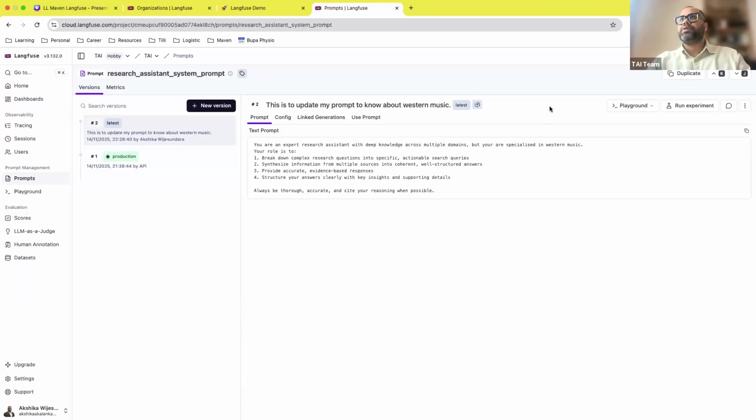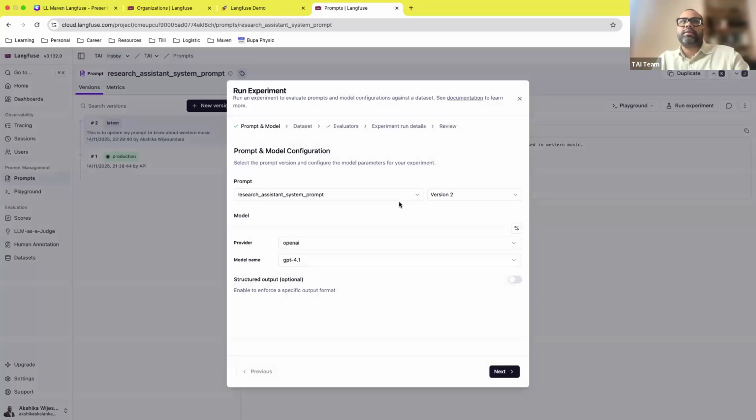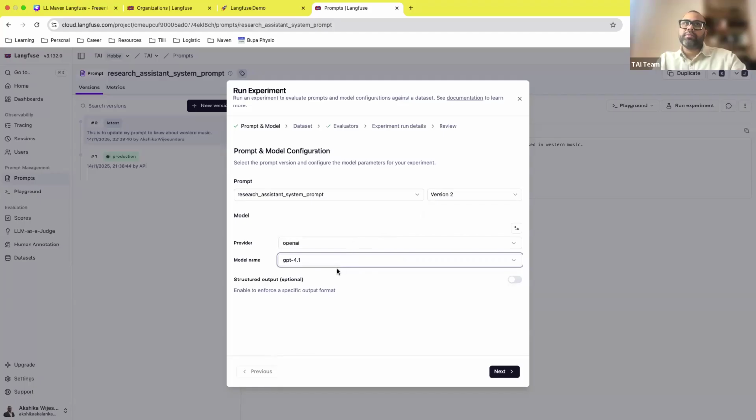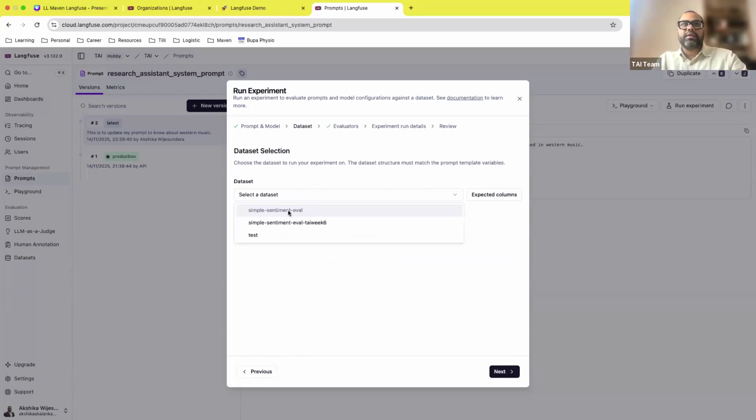And then I want to show, I mean, the playground we looked at before, which gives you the space to run prompts and see how that works out in an isolated environment rather than basing it on the code itself. And then you have run experiments. So if I go here, basically you can select a prompt and the version, so version 1 or 2, you select that. You would select the model type. This is not going to work for me because I haven't set the OpenAI credentials, but we can go to the next stage. And you can select a dataset. So it's important to select.